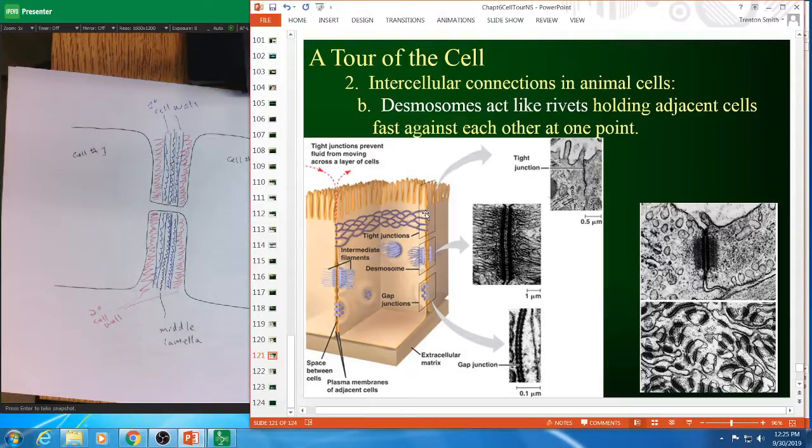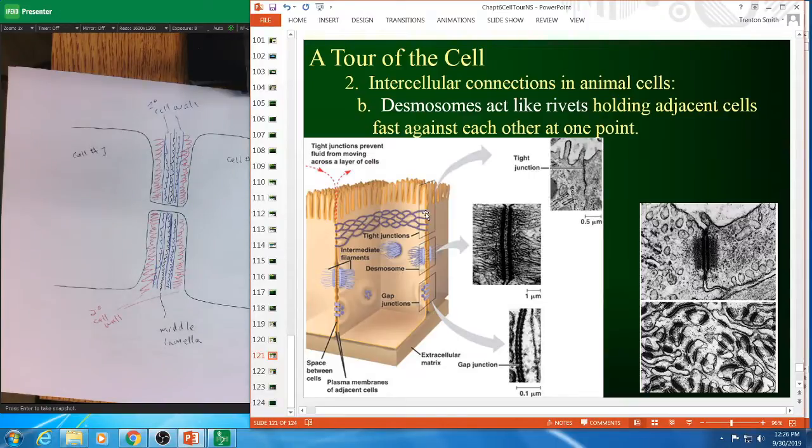So if you have that and the cells start to move away, what's going to happen? Well, it would resist them pulling away from each other to a point, but at some point you're going to break your cell membranes, right? So it depends on how hard they're being pulled. Why would they be pulled that hard? Muscle strain, or any force. You subject your body to forces all the time. For example, I could hit that real hard. Well, that is putting a lot of different kinds of forces on that skin, and it could be damaging. They'll be able to resist a certain amount of force, but at some point, everything's going to break down.